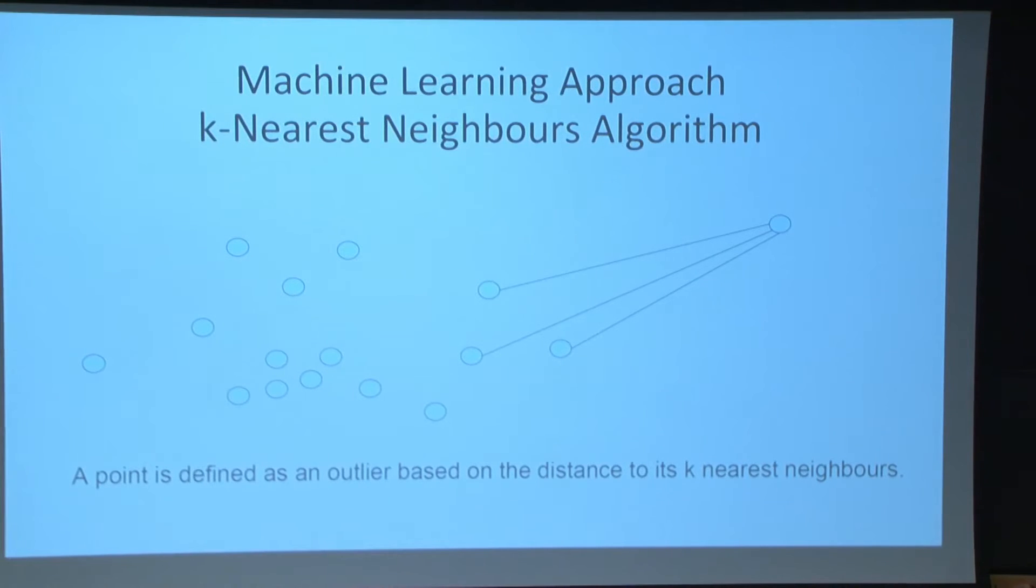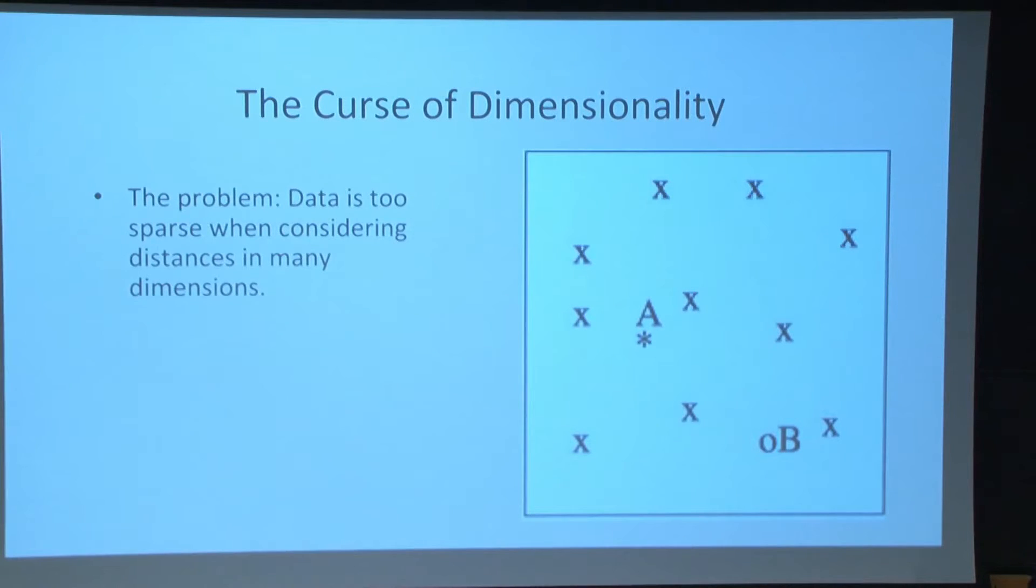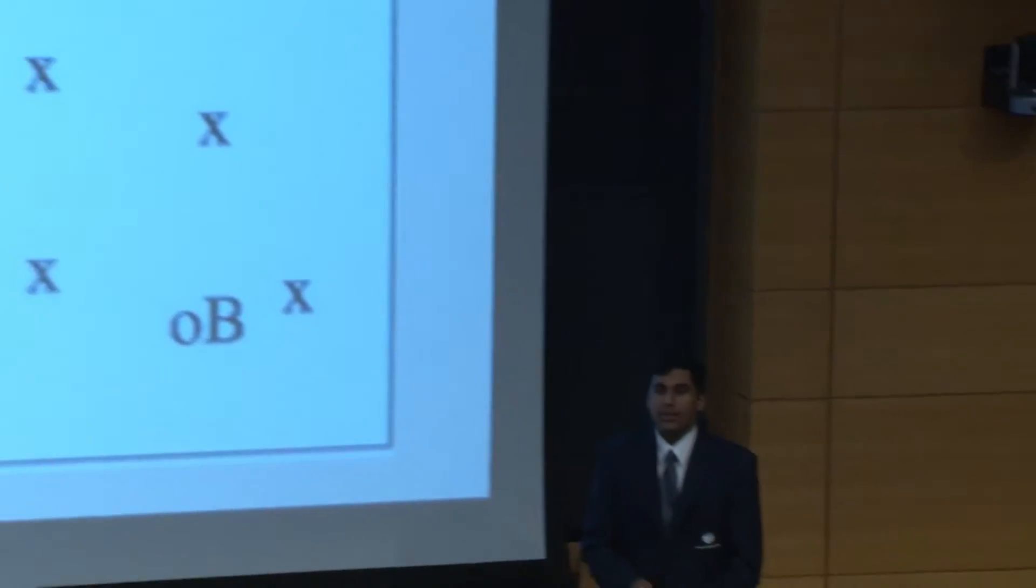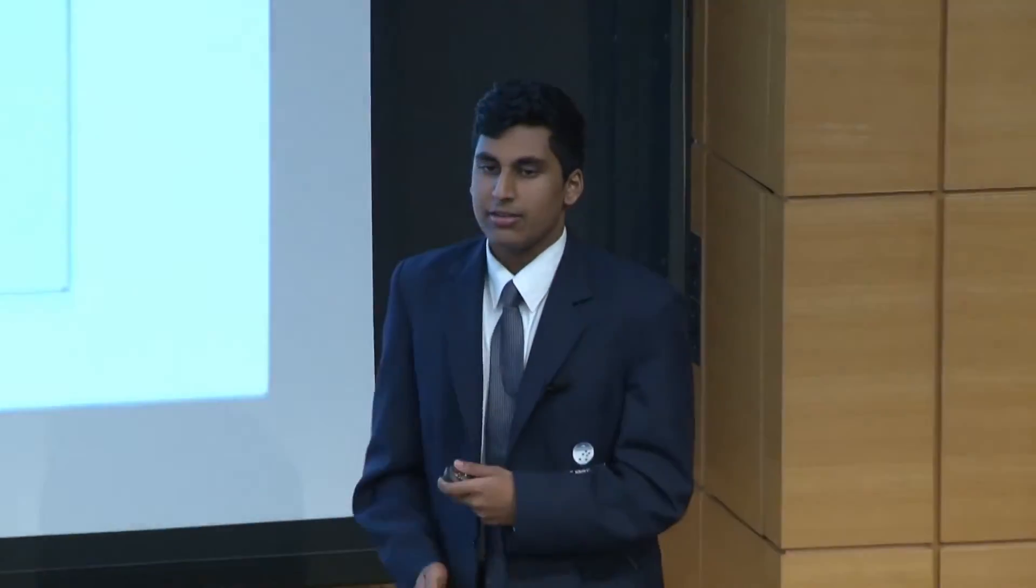This is great in two dimensions. What happens when we get larger? Okay, so imagine we go back to our computer at the store example. And we have a new computer. This computer has the greatest processing power in the entire world. However, it's normal in every other respect. The machine learning algorithm that I just described, the k-nearest neighbors algorithm, would essentially average out all of the high-dimensional distances. And as a result of that, would ensure that the distance between those high-dimensional distances are actually pretty close, because these computers would be similar in so many different categories.